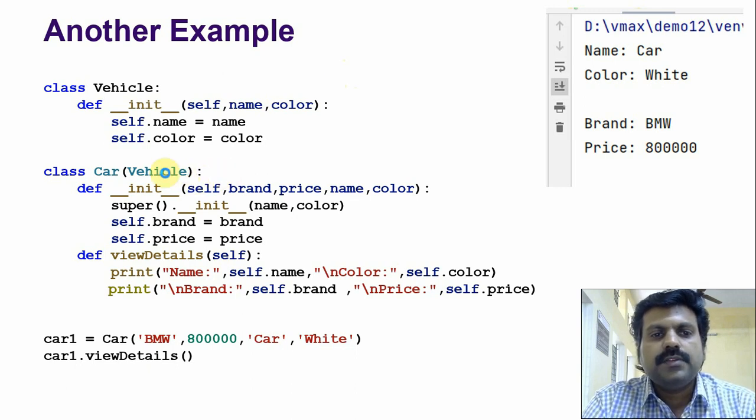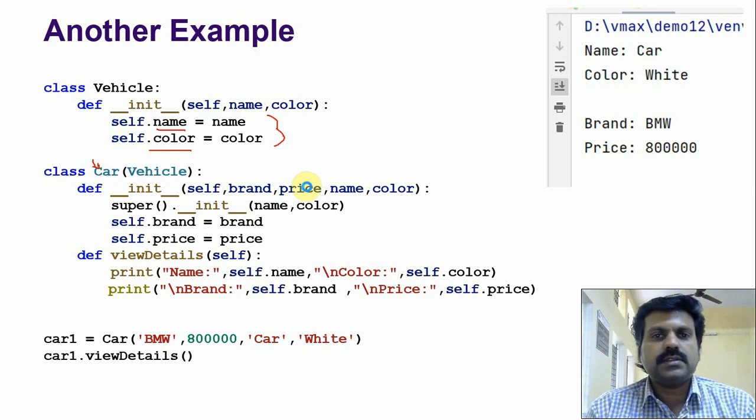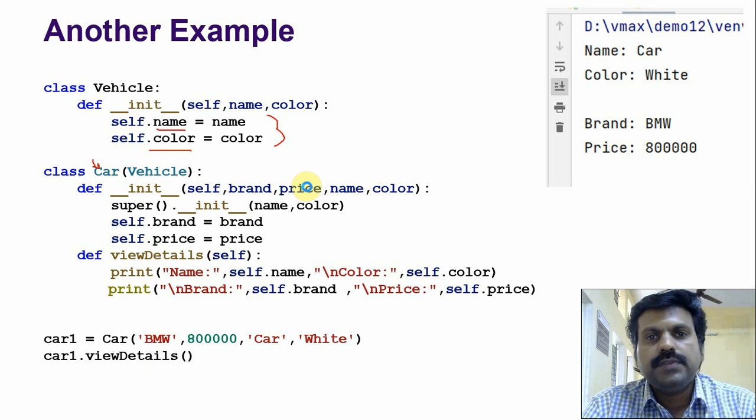For example, we can create another class called car, which we can inherit from the previously created class. Just for example, I have included only two data. I want to use this name and color in the new class. So the new class is the car class. A car is a type of vehicle, right? So instead of creating an independent class, we can create a child class of the vehicle class, so that I can reuse some data from the vehicle class.